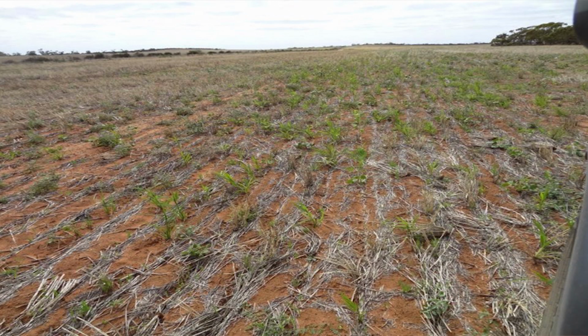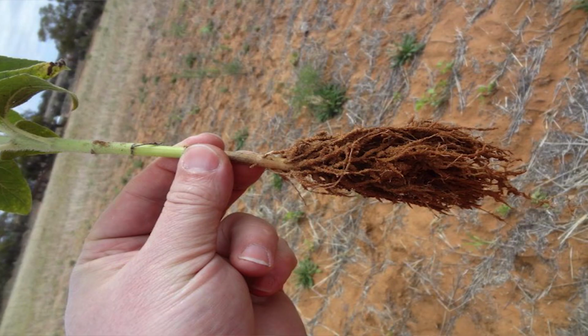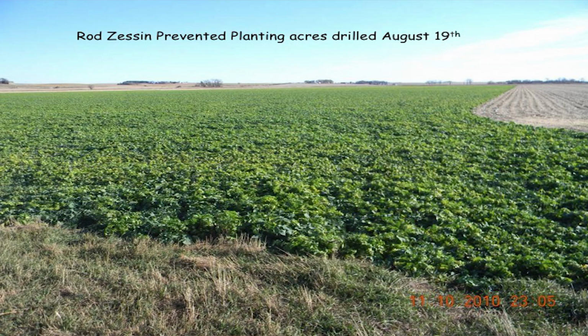Where there was the cover, there was that much soil moisture, there was a living root, there was soil biology. The soil biology and the living root doubles his wheat yield, even though that's all the cover he grew. Keep a living root in the soil. Underline that one. With that, living root, prevented planting, flooded soils, get a living root out there.